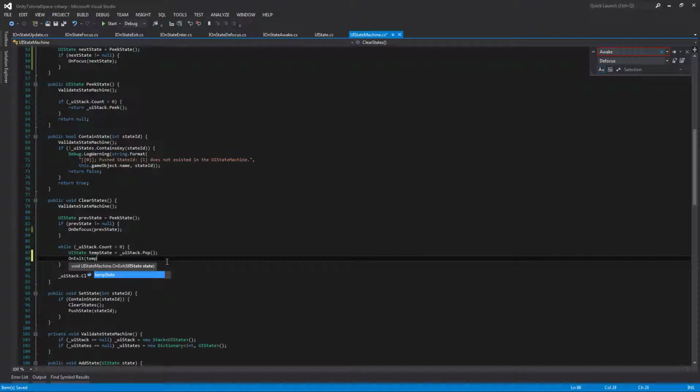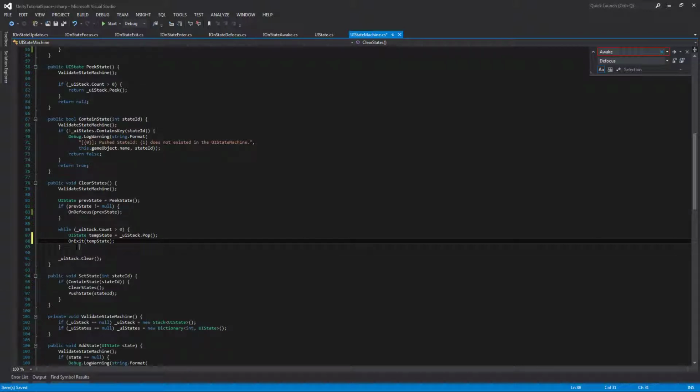My reasoning for doing on exit on every state in the stack is that I don't think the defocus is going to come in handy here, because we're just removing everything fast. This on exit is more of our cleanup method when we're done with a state at all. Simple as that. If you feel like you want the defocus called on everything when you clear, go ahead, add it here.